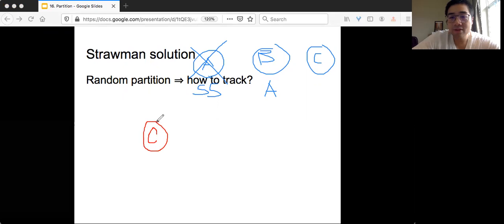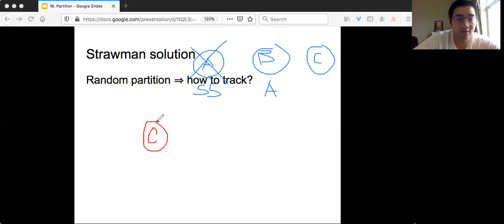But the first thing is that it doesn't know which server to contact. Because it's a random partition, maybe server A has it, or maybe server B has it, or maybe server C has it. So the first step is that the client needs to go ask every server, do you have this data? Do you have this data? Then now you already add more latency. And that's usually not good.